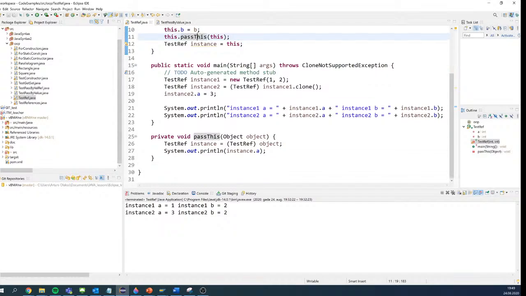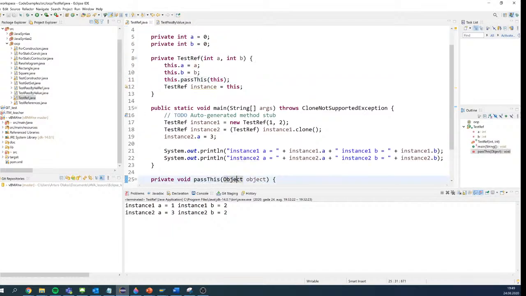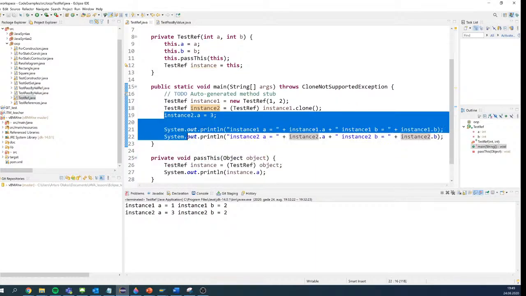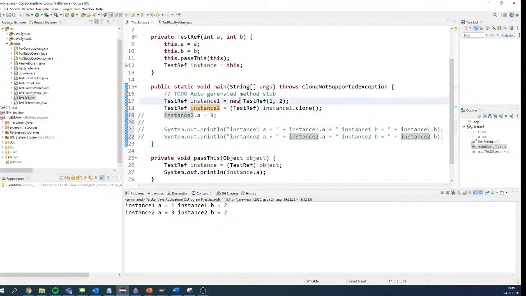So yes, and okay, let's, for example, comment this section out, and this one as well. We don't really need it at the moment. So let's write the test, and here you can see the constructor's code.